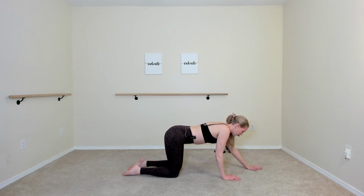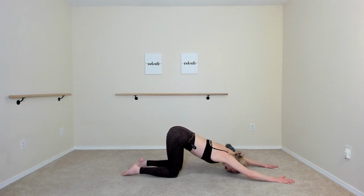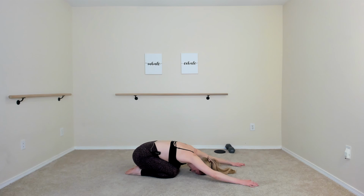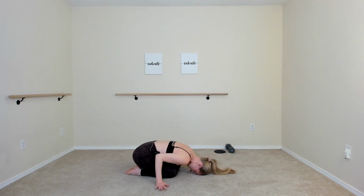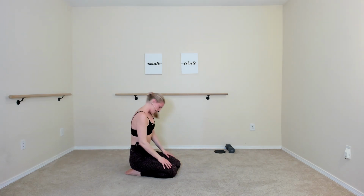And then you start to walk the hands forward, coming into your puppy pose. So keep the hips over your knees, rest your forehead and chest towards the floor. Just feeling a nice stretch here. Go ahead, roll all the way back onto your heels in that child's pose. Bring your hands by your sides, and then just slowly roll yourself up.